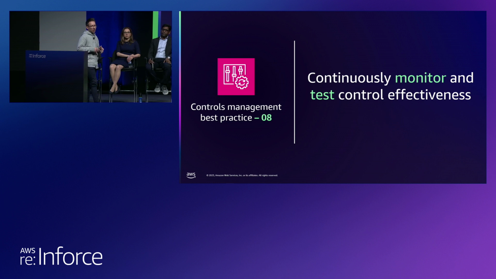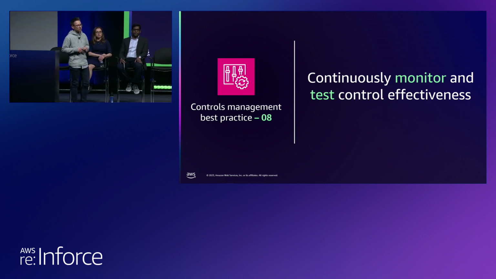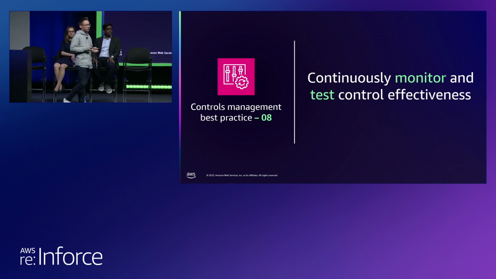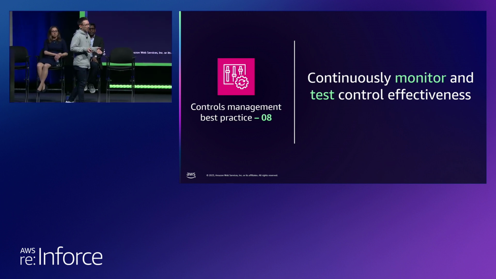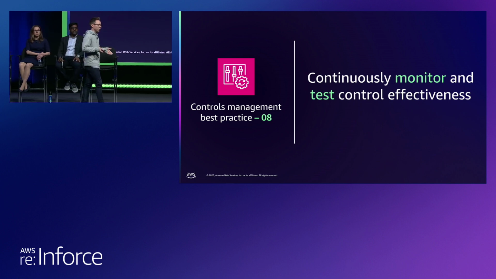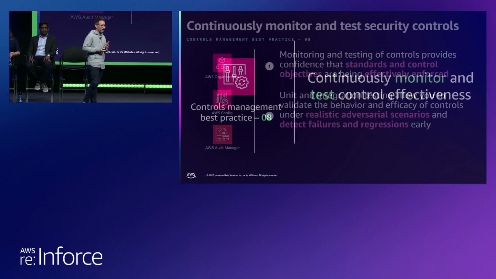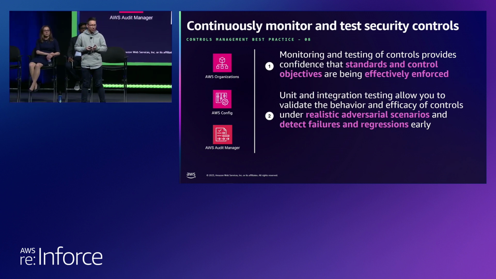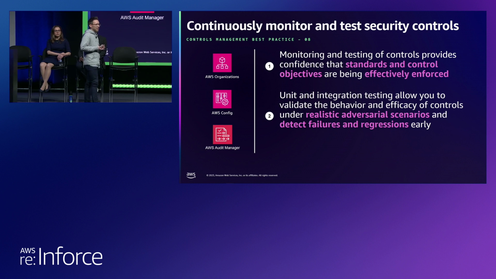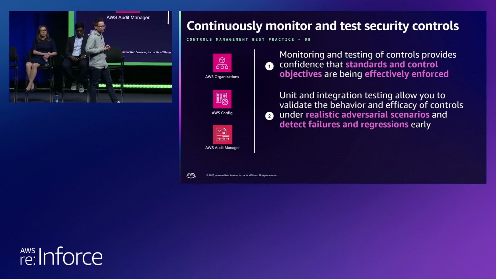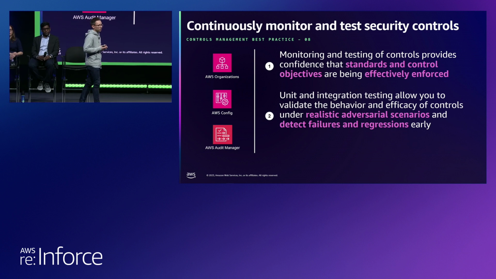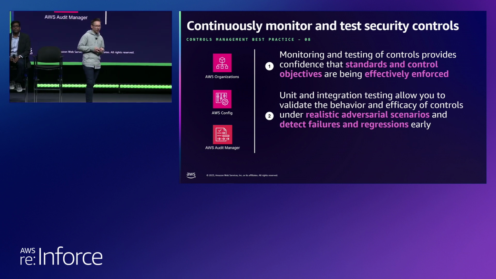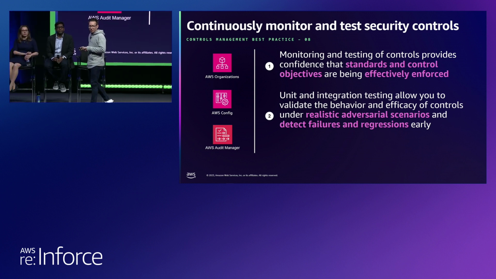Lastly, continuously monitor and test control effectiveness. This is really about controls never being a set-and-forget operation. You can't just put a control out and leave it and then move on to the next thing. We need to know quantifiably how this control is operating. Does it actually work the way we think it does? Does it actually mitigate the underlying risk? What is the control objective that this control is mapped back to? And are we effectively mitigating that risk? This is a continuous process.